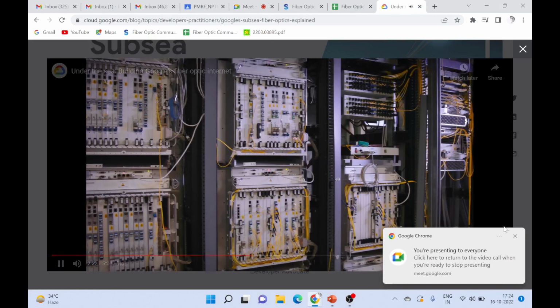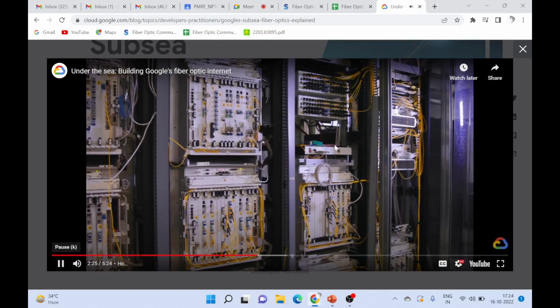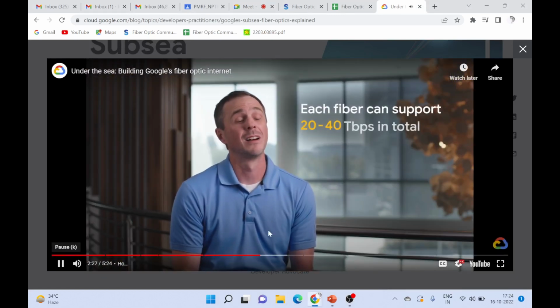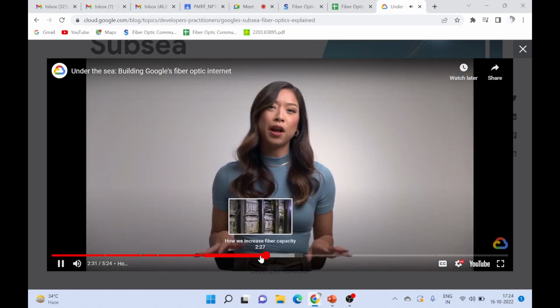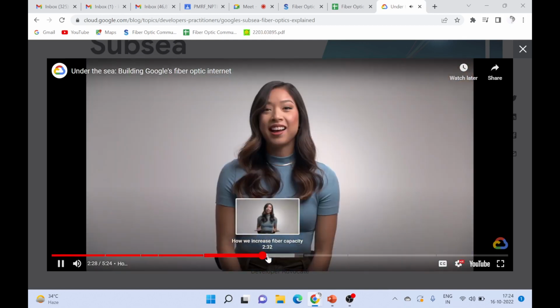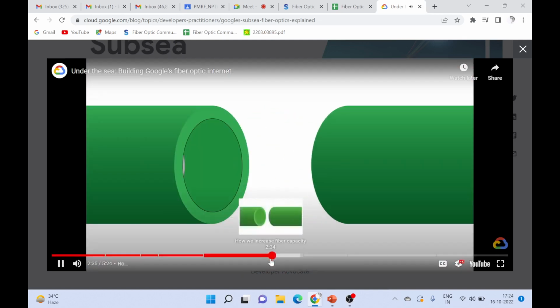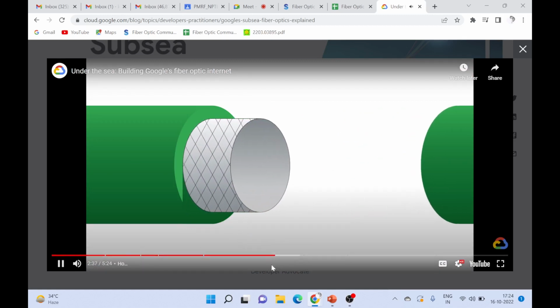Network capacity per second. I have seen 1.6 terabits in the BSNL office setup. To increase capacity, the idea is to squeeze more fiber pairs into a cable. Fiber carries zeros and ones.